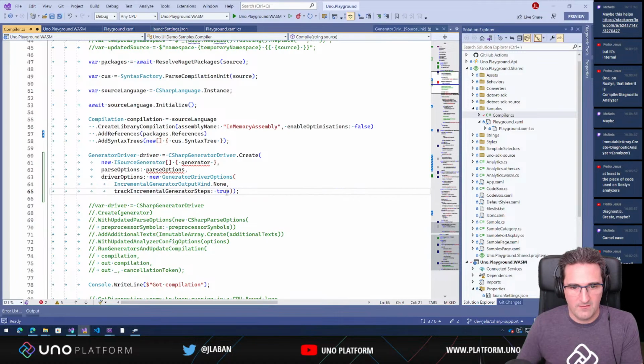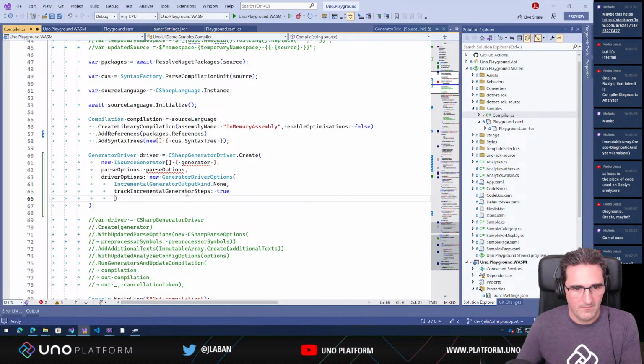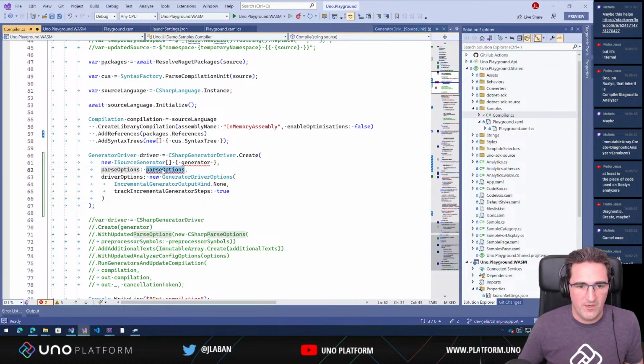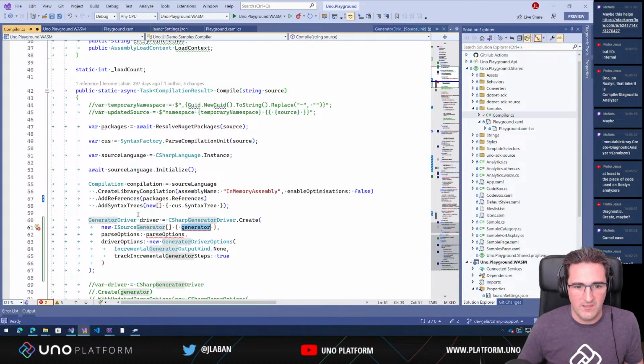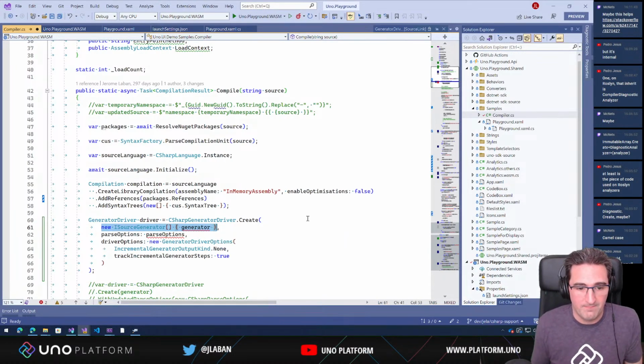Okay, and track incremental generator steps. I don't know what that is, but we have parse options and generators. Okay, so generators is going to be the list of generators that we had before, but the list of types that we actually have generated.